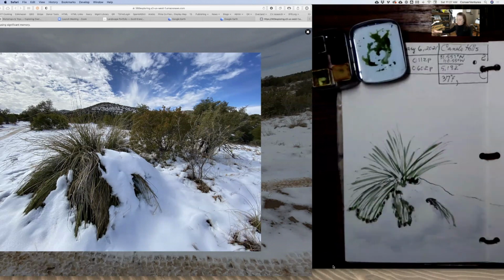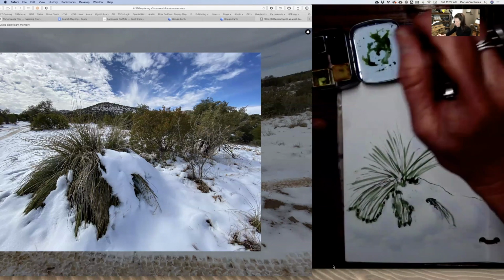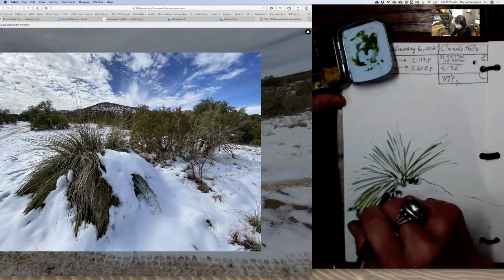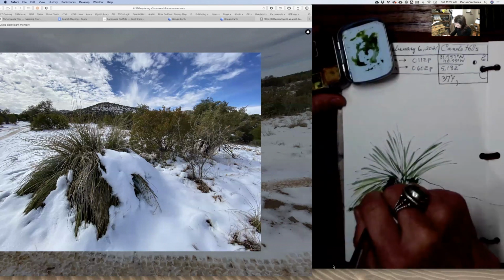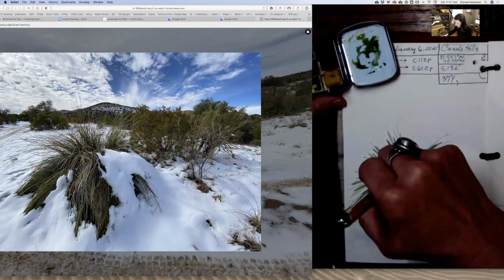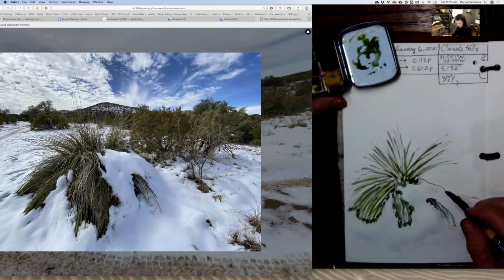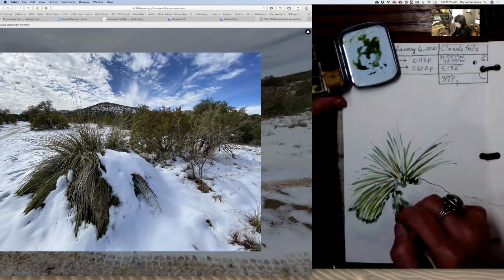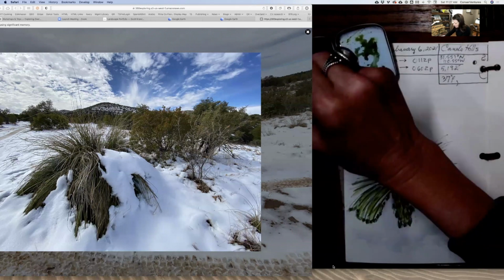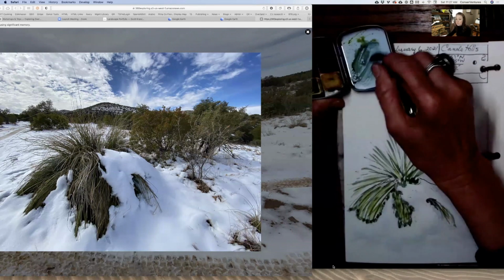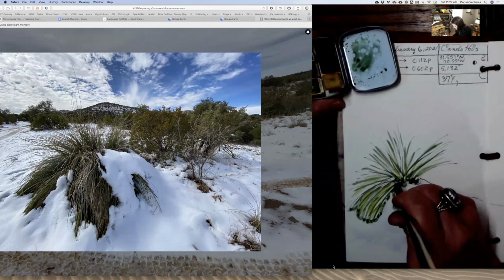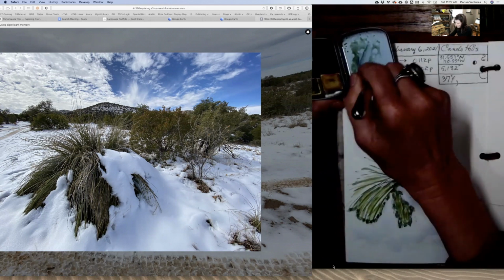And then I might go and let that set for now. Maybe throw a little lighter green, just a little. Almost yellow, because there are some dried bits that show. Just throwing in some yellow, darkening that. And then I want a really dark center mass here. Even darker. Dark, dark.